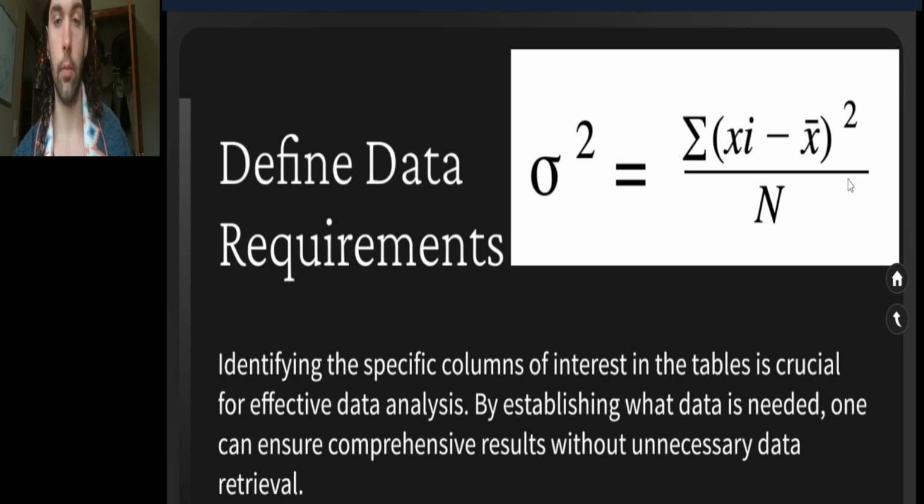So in this example, if you're looking at variance on a population, you need x sub i minus the average of the x's. You then sum all those squares and divide by the number of data points, and then use Bessel's correction if you are doing it on a sample. You need x sub i and you need the average. Do you have those in your columns? If not, can you retrieve them? Do you need to calculate them? That'll also tell you other things you need to do.